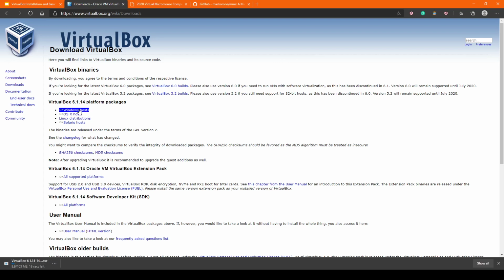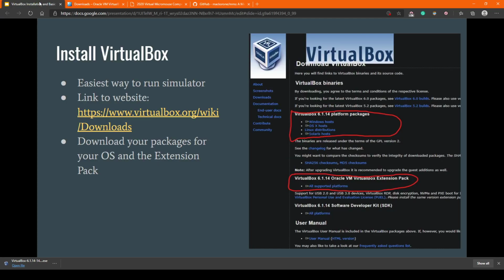And then if you click on the Windows host, it'll download an executable file that you can run. This will pretty much set up the VirtualBox software, and the defaults that are already on the executable should be fine to install on your computer.